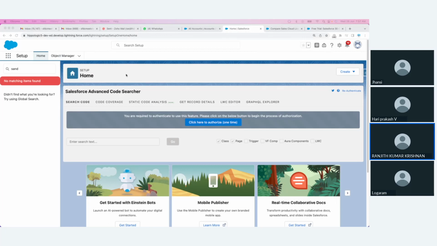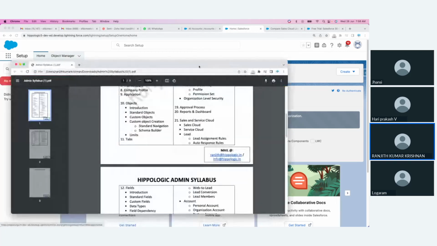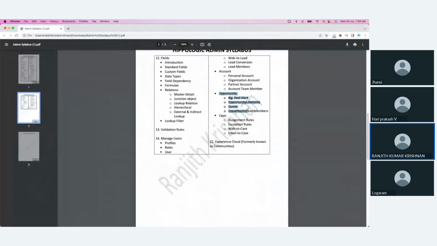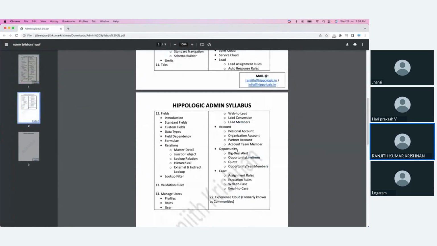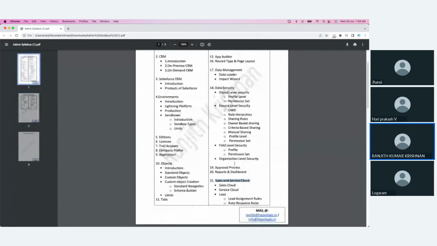This is a session to introduce the objects. Tomorrow, we have to see how to create objects. We have a separate session for creating these things. You see here, there is a session called Sales and Service Cloud. There we'll see a few things practically also.